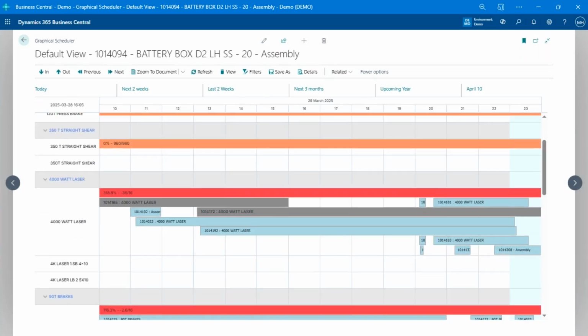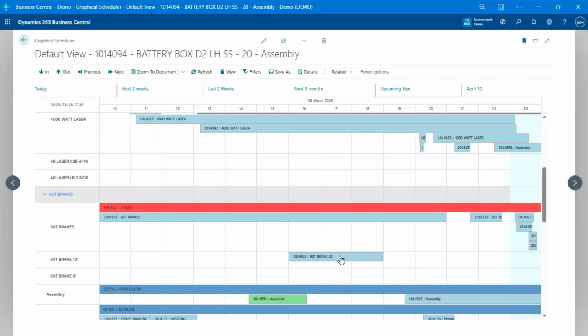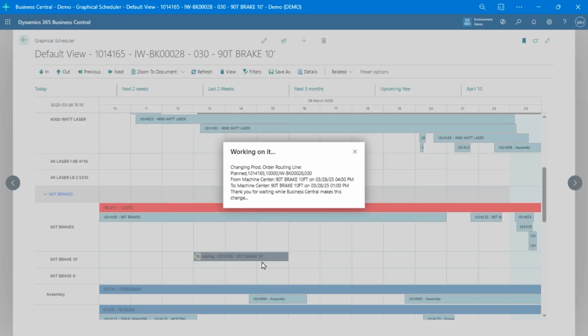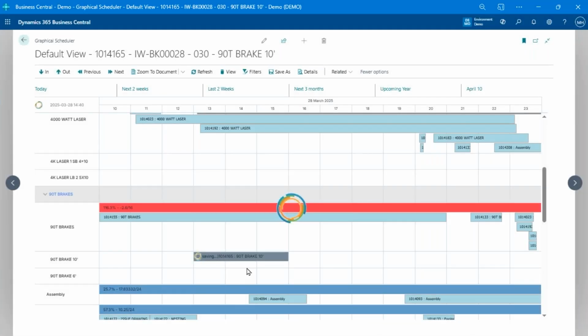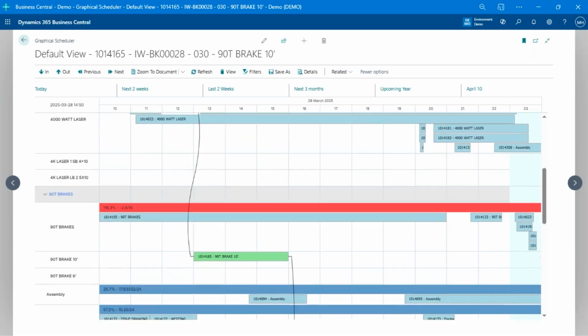All that's doing is using the built-in Business Central scheduling capabilities. So it's the same as if I opened up that production order and just changed the date and time on that routing. That's what it's doing when we reschedule this. So it's not doing any finite capacity scheduling or anything else. When I move this over, it's basically the same as if I went into the routing and changed that date and time. But a very valuable tool, right?